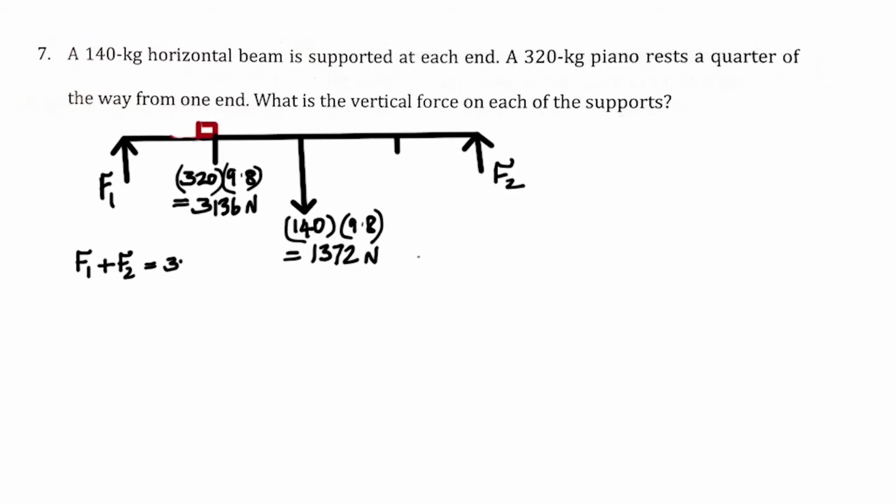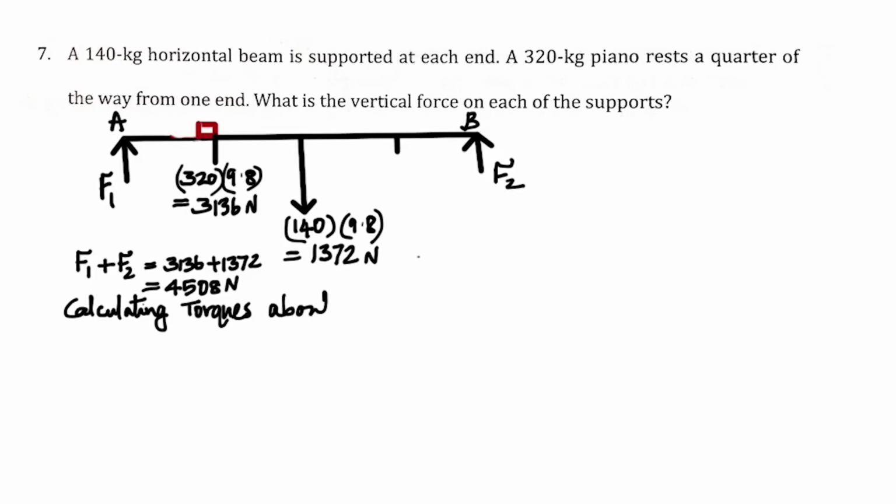And remember the 2 conditions. First one, net force is 0. That means the total up force is equal to the total down. And that's how I put F1 plus F2, both being up, is equal to the sum of these two. And then I call this A and B because we got to specify where we're going to calculate the torque. So whenever you calculate the torque, you have to assume a point where you take as the pivot. In this case, I am calculating the torques about A.